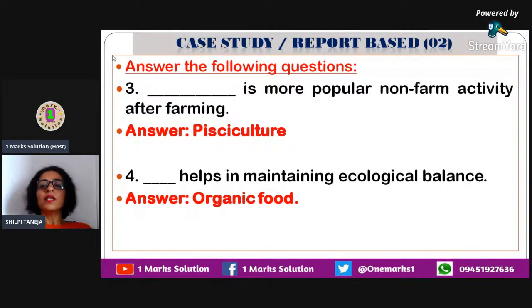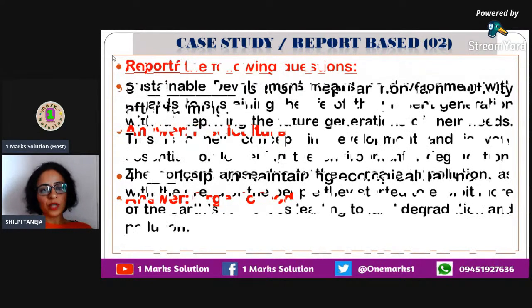Then dash helps in maintaining ecological balance. So usage of organic products helps in maintaining ecological balance, because with the least use of chemical fertilizers we will be able to maintain the ecological balance through soil. That will be helpful for livestock, and for the animals living in water, because the chemical fertilizers which we are using can go into the water bodies also, and that may harm them. So organic products will be helpful in maintaining ecological balance.